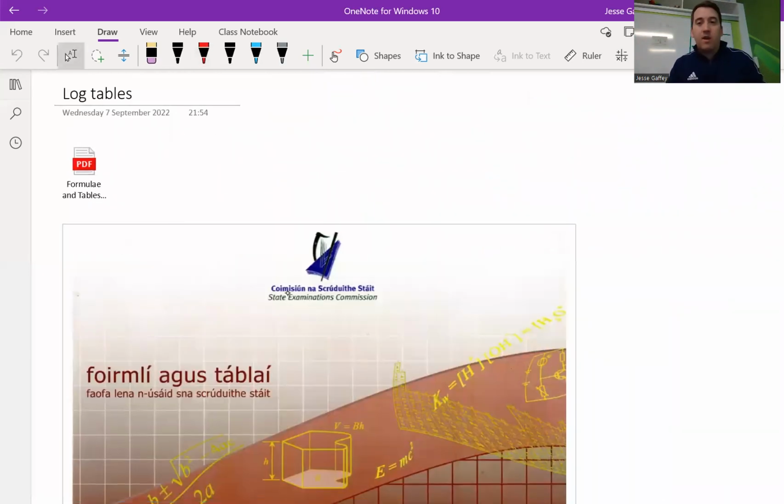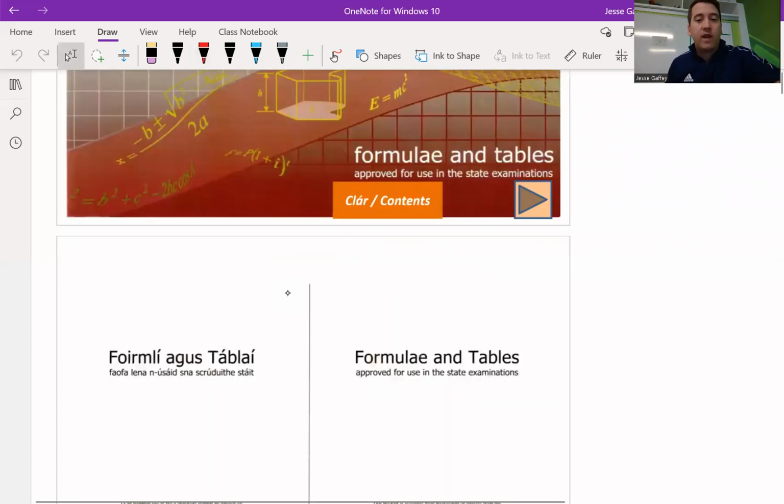Okay, I'm going to stop now. I'm going to ask you if you know how to do this with your log tables. Pause the video now and go and do this, find out the bonding before I tell you which page you're supposed to go to. So you should only be playing if you've had a go, if you're able to. If you're not sure, you need to go to the electronegativities.